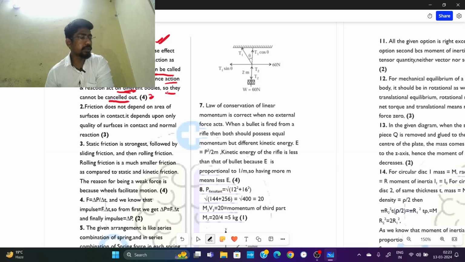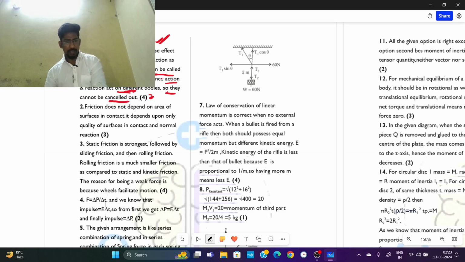Okay, so in the next question you can see two figures, two rectangular figures. One is standing vertically and another is horizontal. The question states that a rectangular block is placed on a rough horizontal surface in two different ways as shown in the figure. The first option is that friction will be more in case A, the second option is that friction will be more in case B, the third option is that friction will be equal in both cases, and the fourth option is that friction depends on the relations among its dimensions.